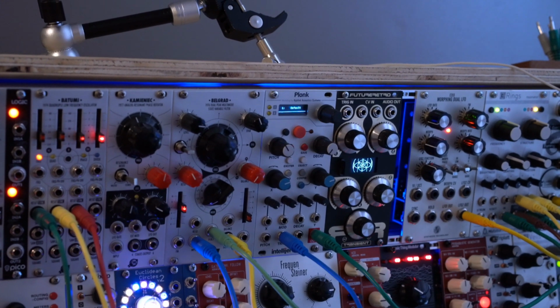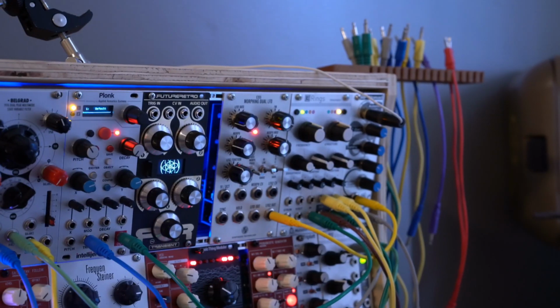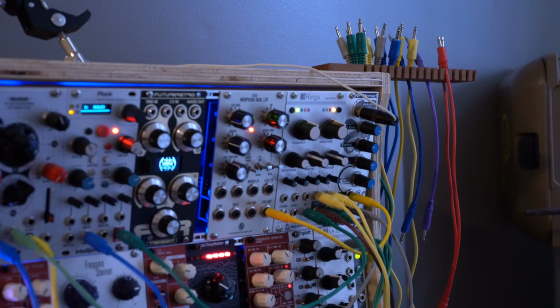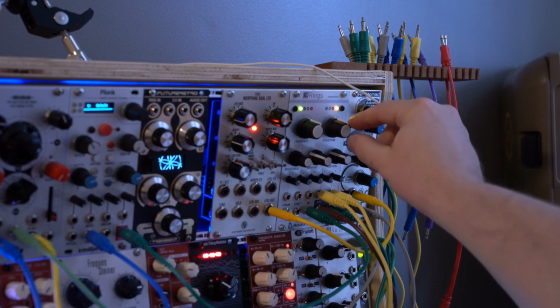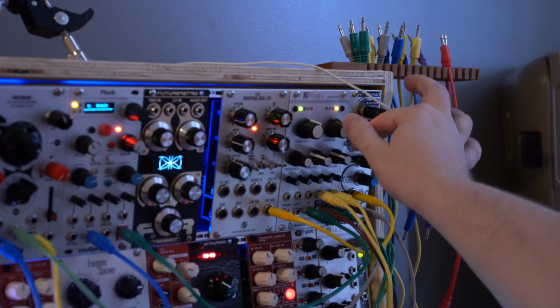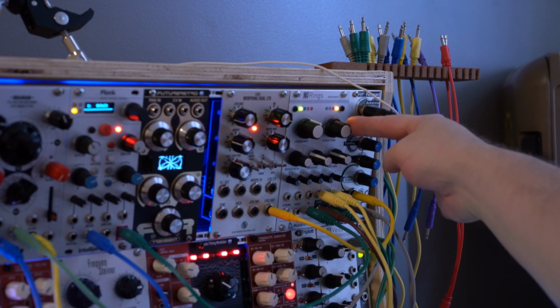And that's going through a Mutable Instruments Rings just over here. Again, similar to the Tides, this one will allow you to spread notes within that resonance. So this is basically a resonator.